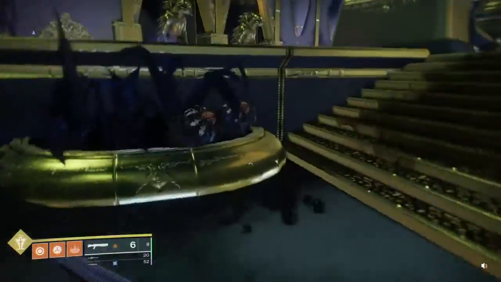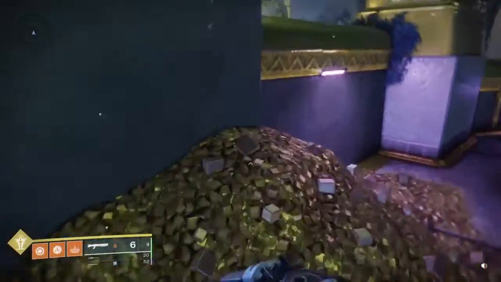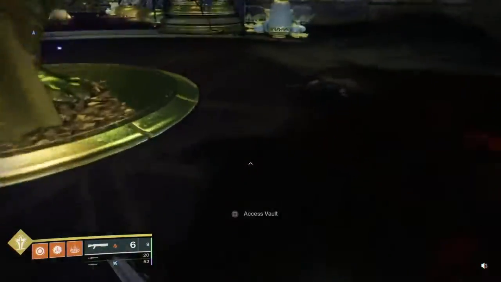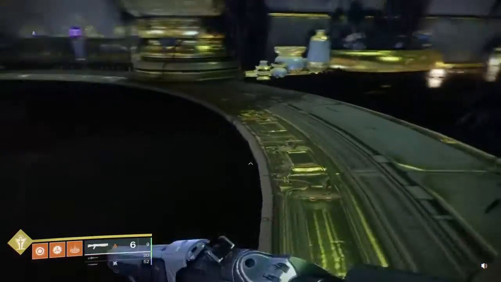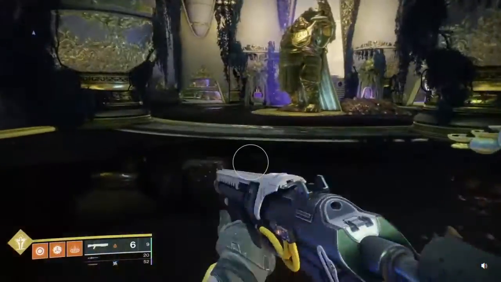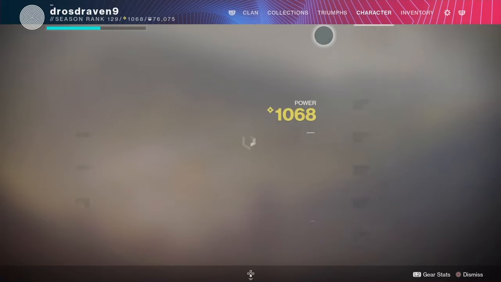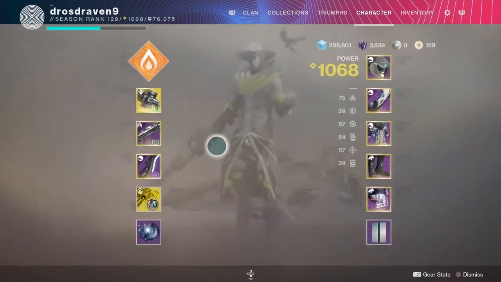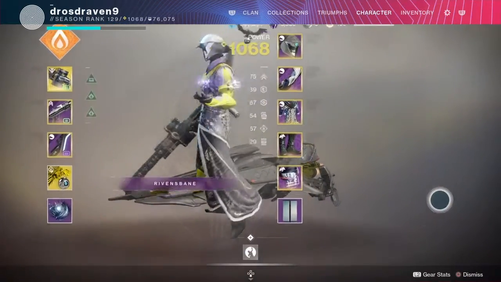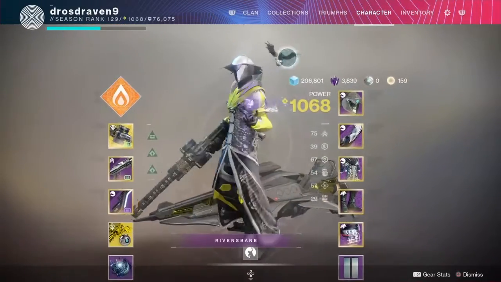All the weapons that I'll be using that synergize with some of this stuff are not currently on my warlock, and I didn't feel like transferring them, but some of the stuff I can. I'll be able to showcase everything off with these weapons. So, starting off, this is kind of like a selfish Warmind build, Warmind cell build. I know there's no exotic, but I have exotics to switch to, and I'll show that in a second.